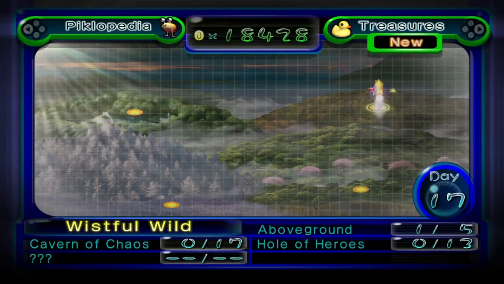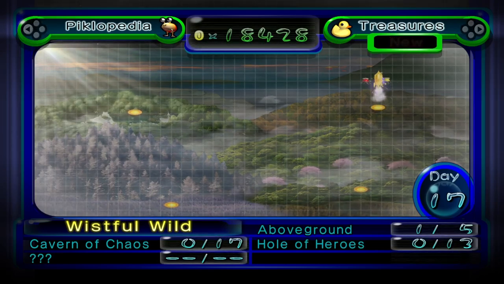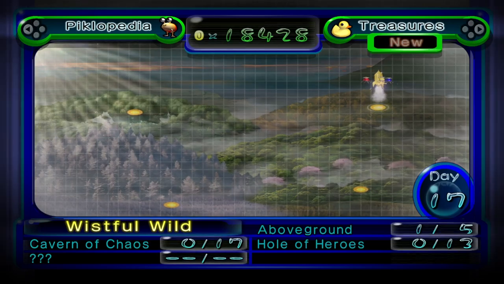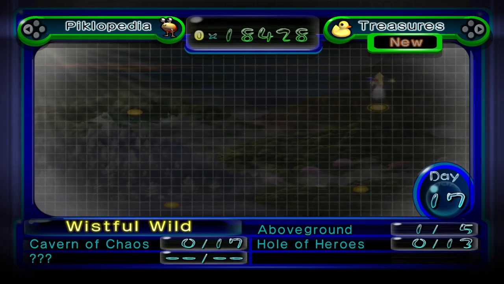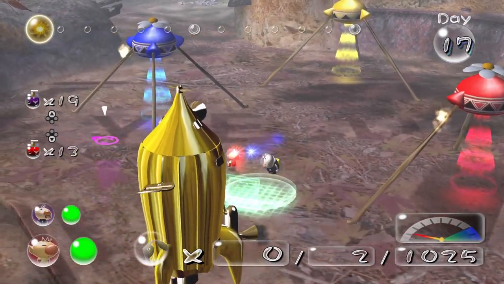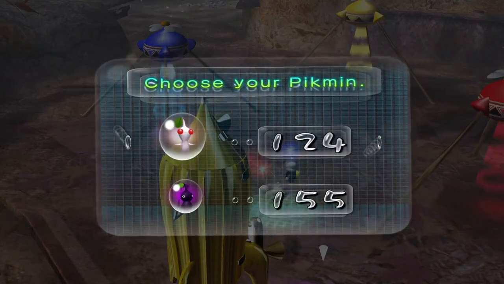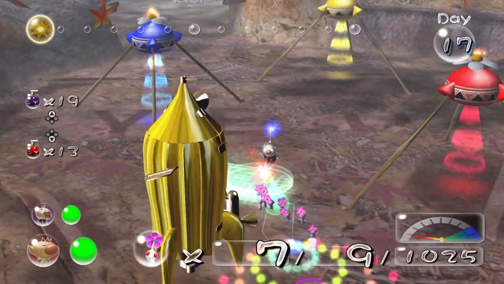Okay, and the two caves we discovered were the Cavern of Chaos and the Hall of Heroes. And there's one more cave we need to discover. We don't know what it is yet, but we will find out. I'm gonna do a bit more setting up in the Wistful Wild first, and then we might enter the other cave. But right, I'm gonna need not all of my whites. I'd say 30 whites.